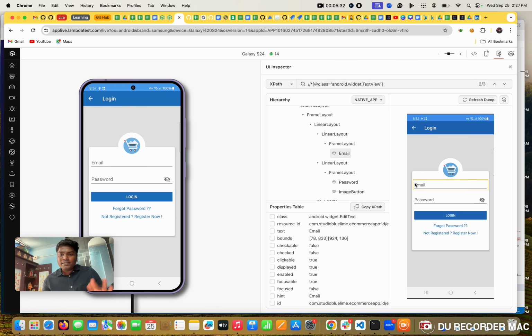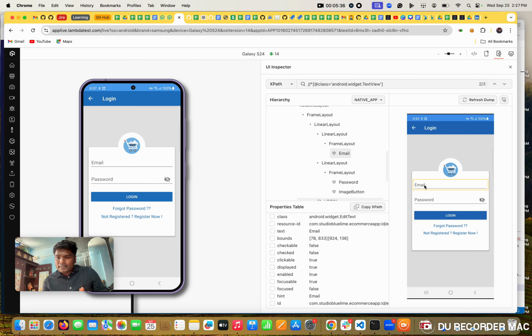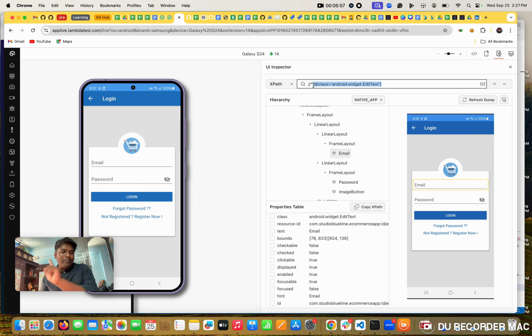Okay, that means this is the way it will define. When I'm using this class, not this one, the EditText value, I copied the wrong one. See this, two places, both email and password. See this, both are highlighting, right? Both the text boxes are having the same class name.